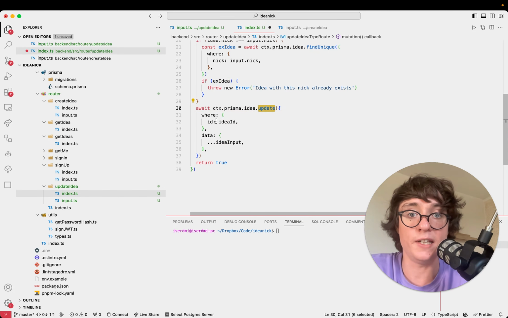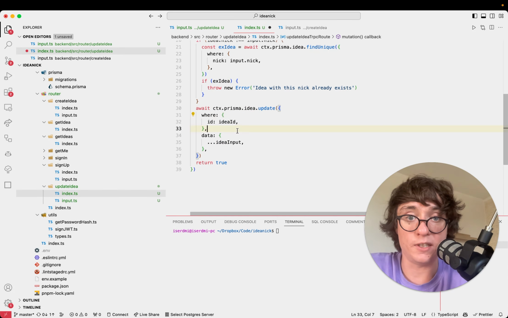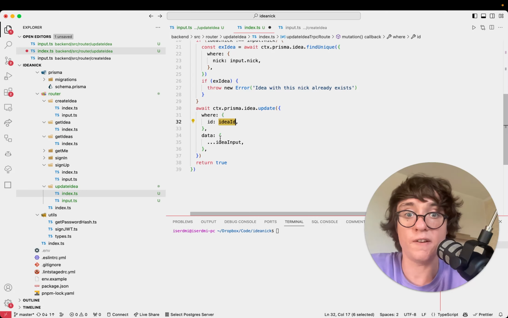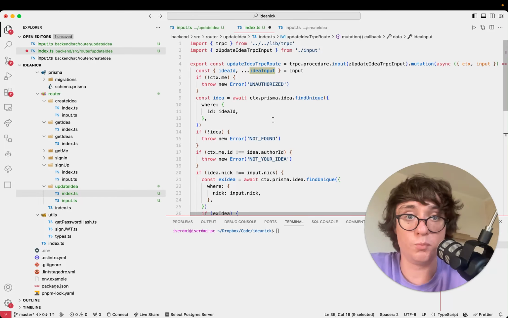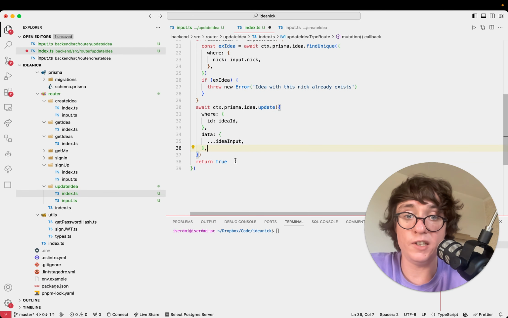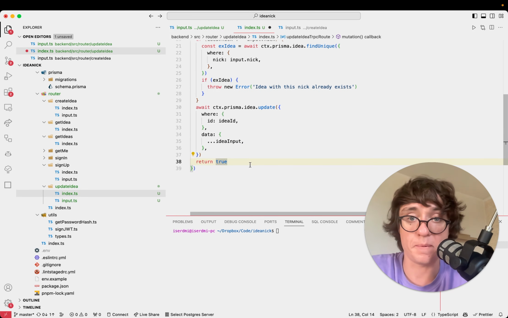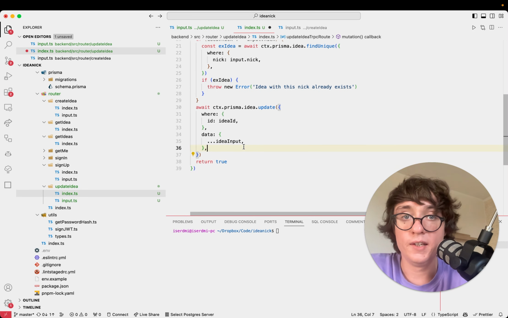In this case, it's idea update. We update the records that match the conditions specified in where, that is, the ID, this one. And we set the data we passed in the input. That's it. We returned just true. We're good. Great. Added the endpoint.